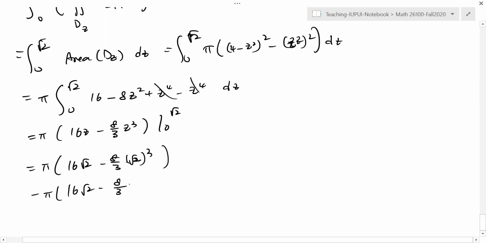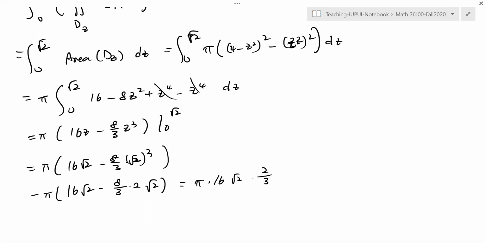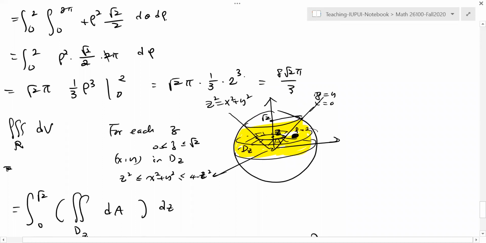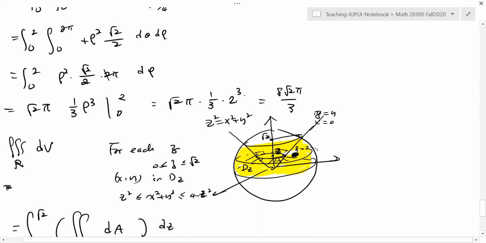This is square root 2, that'll be 2 square root 2. So I take a square root 2 out, right? So what do I get here? Okay, 8 times 16 is also, it should take it out, right? So it's square root 2 taken out. It's a 2 over 3. Yeah, 1 minus 1 third. So my answer is 32. Did I get the same answer or not? Wait a minute. We got 8 square root 2 over 3.